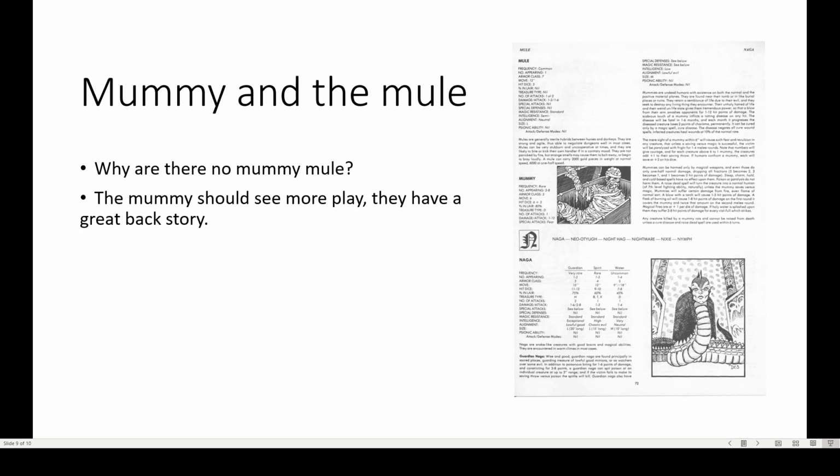So let's give the mule its one and only due in the Monster Manual. Here we go. Mules are generally sterile hybrids between horses and donkeys. They're strong and agile, thus able to negotiate dungeons well in most cases. I'm bringing a mule in our next dungeon. Mules can be very stubborn and uncooperative at times, and they are likely to bite or kick their own handler if in a contrary mood. They are not panicked by fire, but strange smells may cause them to bolt away or to begin braying loudly. Mules can carry up to 2,000 gold pieces in weight at normal speed and 6,000 at half speed.